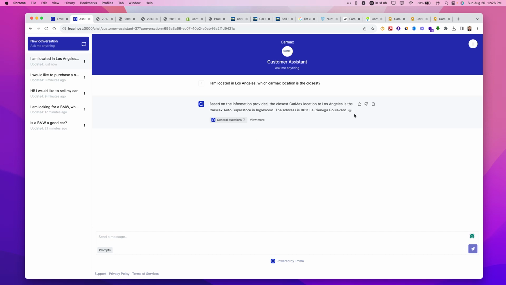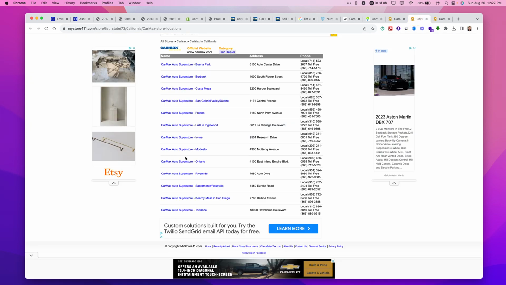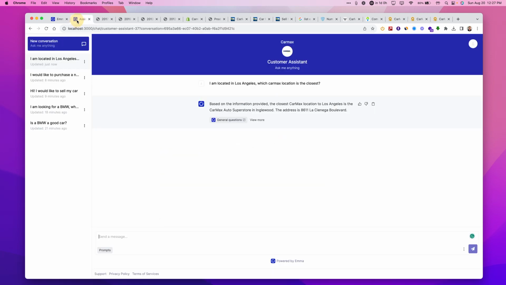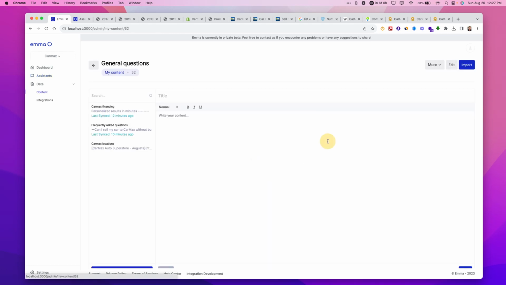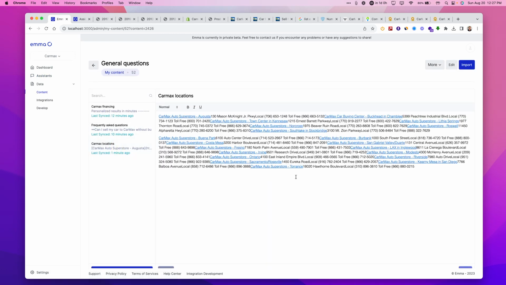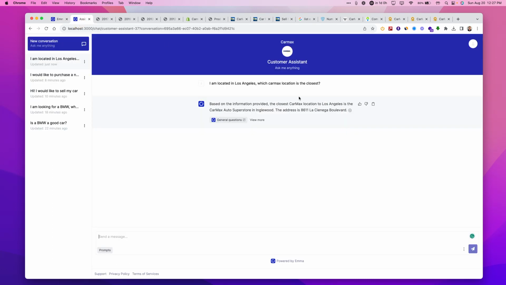All right, and yeah, so that's correct, right? So that's this one right here. So that's the closest location, and this is awesome because I see the data that I provided it with didn't even contain the city. Okay, so you would obviously want to format this much better and provide the city, and maybe more information for each location. But it's able to tell that based on the address, this is actually located in Los Angeles, which is pretty cool.